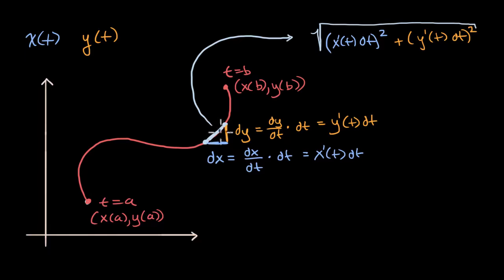And now let's just try to simplify this a little bit. Remember, this is this infinitesimally small arc length right over here. So we can actually factor out a dt squared, it's a term in both of these. And so we can rewrite this as, so I can rewrite this, my big radical sign. So I'm going to factor out a dt squared here. So we could write this as dt squared times x prime of t squared plus y prime of t squared. And then to be clear, this is being multiplied by all of this stuff right over there.